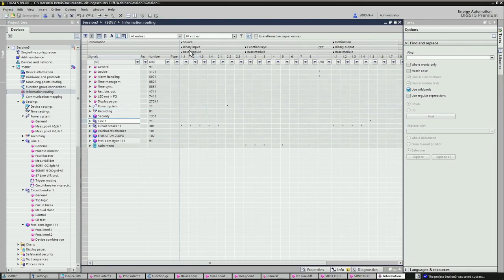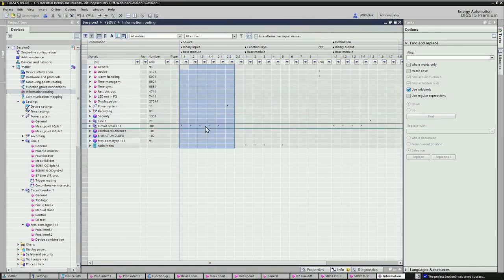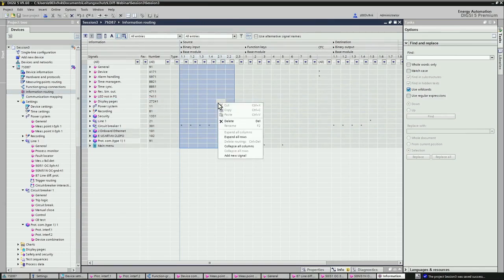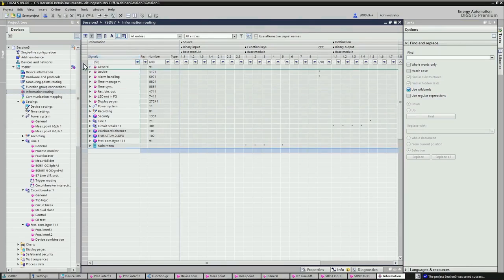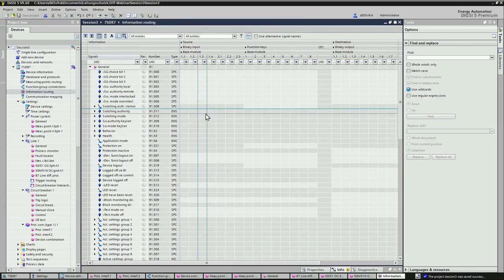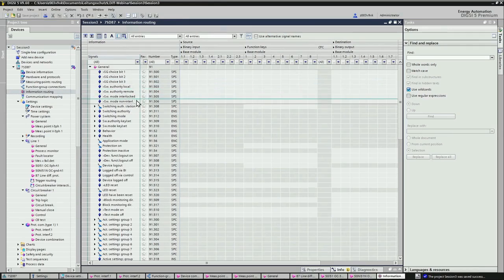So next thing is I want to do some routings for the binary inputs. At the moment we do see some default assignments for the circuit breaker. So it's the circuit breaker position and so on, but they are not interesting for me in this example. So I delete them to have more free space. And what I want to add are connections for switching the test mode on and off, or switching the different test modes on and off. Because I want to explain to you what test mode options we have in ZProtect 5 line differential protection.